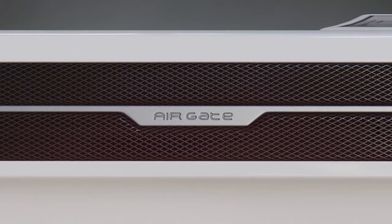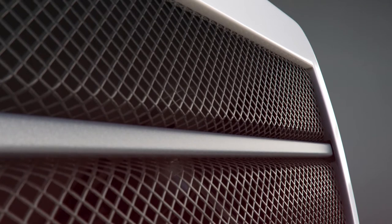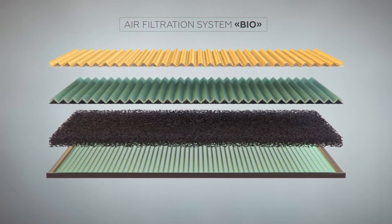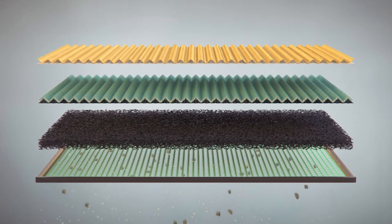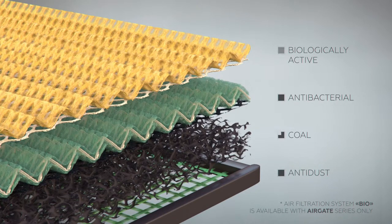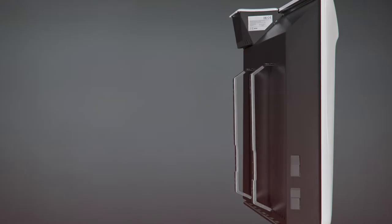An air outlet with fine-screen technology adds safety to the product. They ensure the low temperature of the convection heater body and protect from foreign objects coming inside. The air that comes into the convection camera passes through an air-gate biofiltration system. It is represented by four types of filters: anti-dust, coal, anti-bacterial, and an active vitamin C filter.